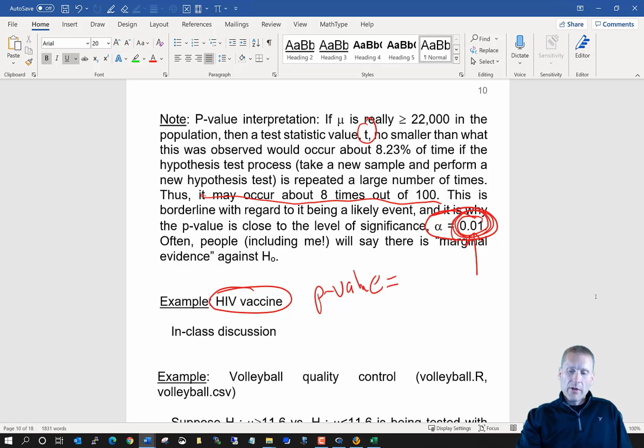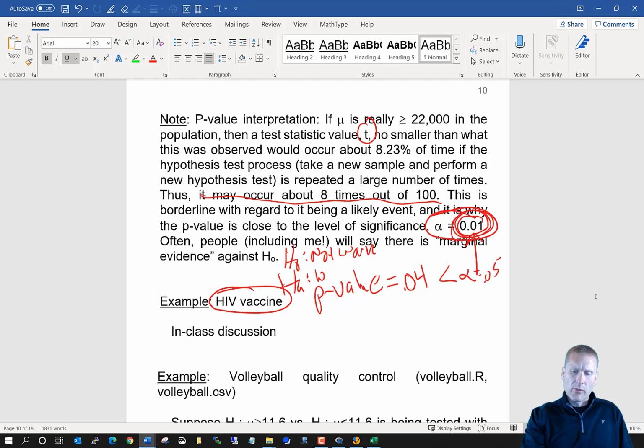For the main thing they were looking at, they had a p-value of about 0.04. Of course, if you compare that to an alpha of 0.05, you would reject H0, where H0 is that it does not work. HA is that the vaccine works, without going into all the symbolic details. So the p-value was less than alpha, and they said, hey, this vaccine works. This made international news. It was on the front page of most newspaper websites.